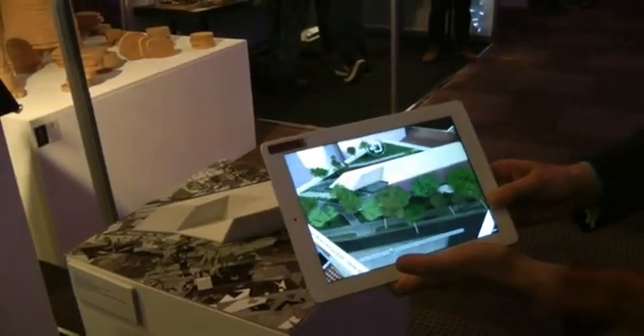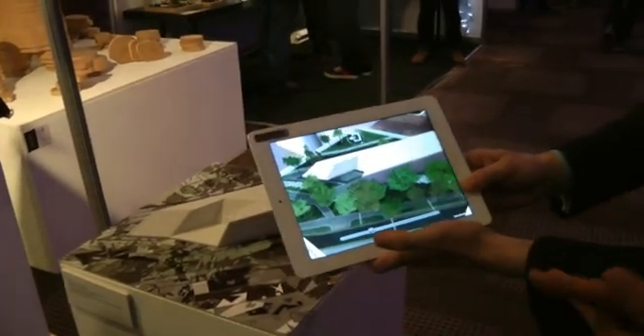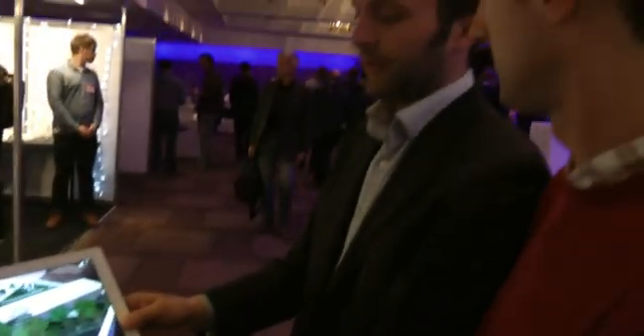Are you and Zaha commercialising this, or doing a deal to make it a commercial product? It's early stages at the moment. We wanted to work with them because they were interested in it. They've now seen this today, they really like it, and they've already thought about different ideas — even extending beyond buildings into the product design range, being able to look at interesting information about a 3D object anywhere in the world.